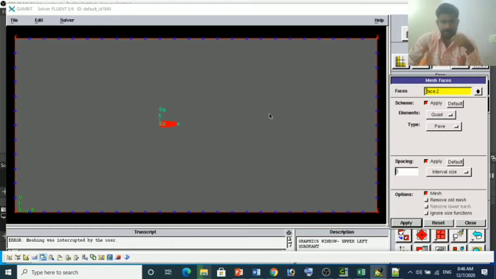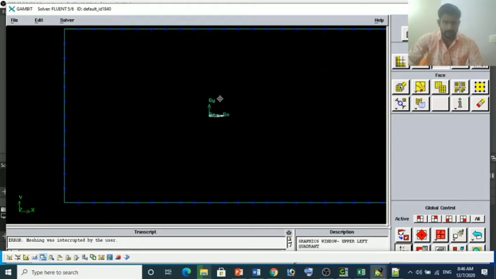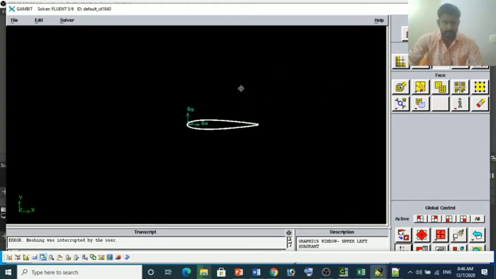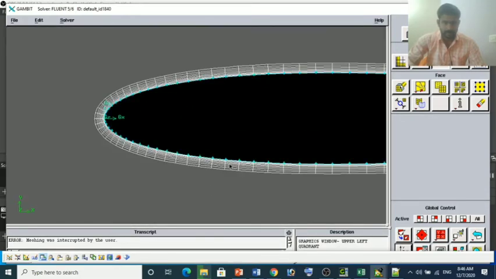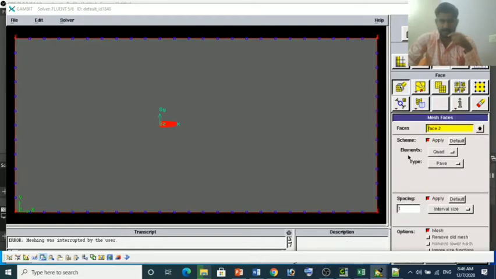So what I will do is try to remove the boundary layer meshes for right now, otherwise I will try with the triangular mesh. We'll see how it's coming.